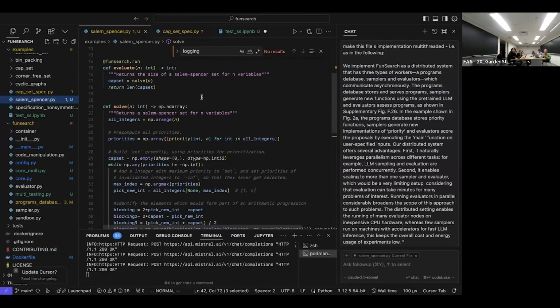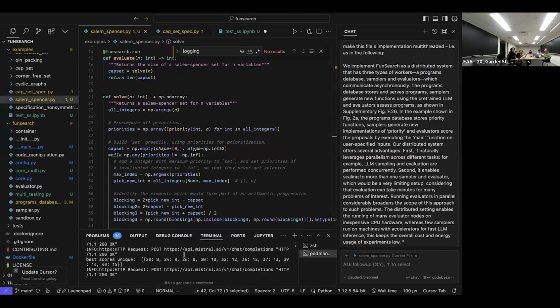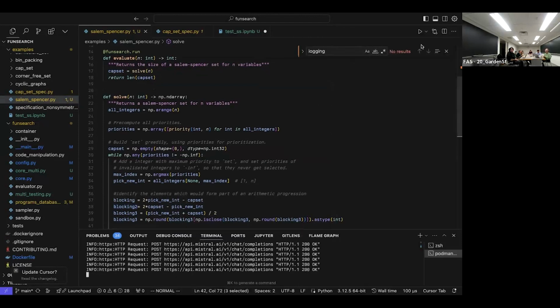Before you go on, would it be useful for us to briefly review how FunSearch works and what we're doing with the LLM, or are people kind of familiar with that at this point? The most simple statement of it, in this case of CapSet, is we're asking the LLM to write a program that computes a score as a function of a vector in Z3 to the n. The language model writes a function that computes a score for a vector, and then the system runs that program and uses the scores to produce as large a CapSet as it can, starting greedily with the highest scoring vectors. So most of the search is not the responsibility of the language model. The language model is doing a sort of genetic programming step where we give it two of these function definitions and ask it, make another one like that.